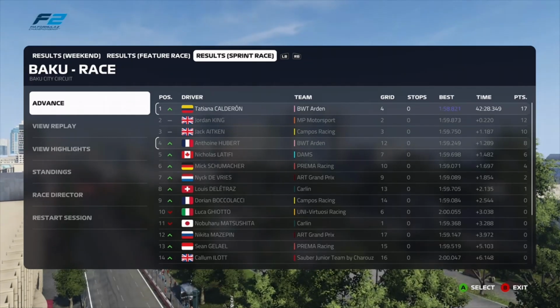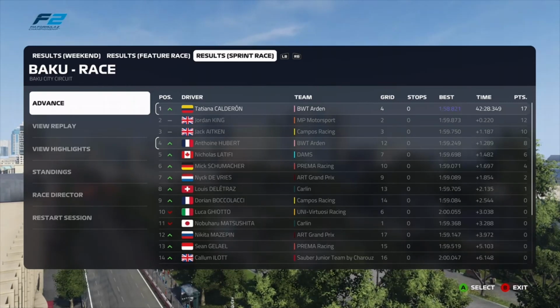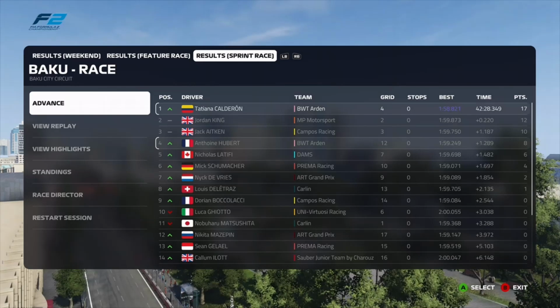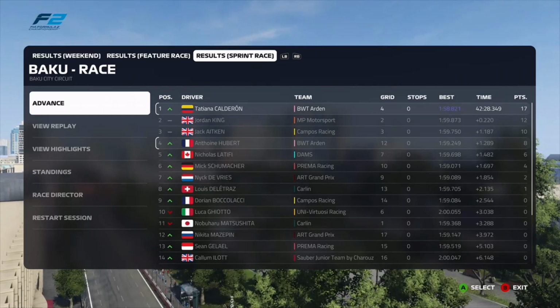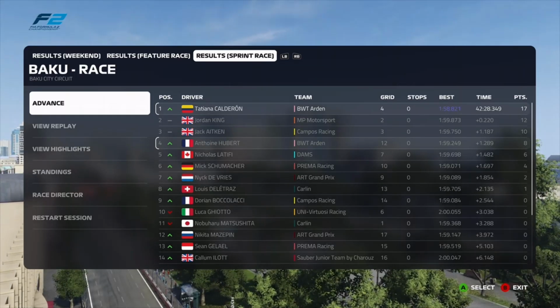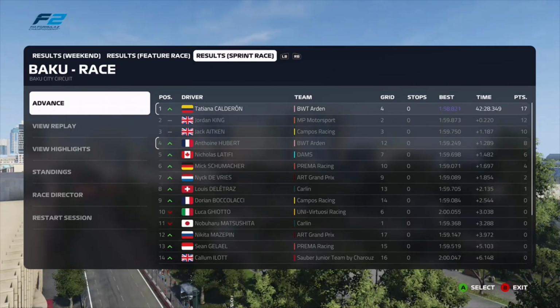So it may have been a bit of a lackluster first race for Hubert in the feature race, but he made up for it in the sprint race with a P4. So a brilliant race from him, P12 to P4. That's a lot of overtakes. And yeah, that was a really good race by both of us. And that'll really help us in the Teams Championship, as they pointed out. So that's been a fairly successful episode.